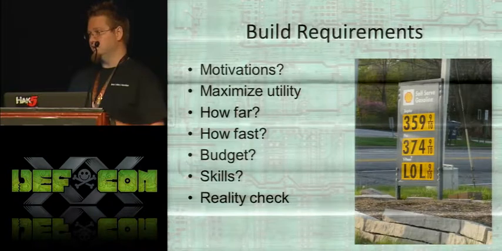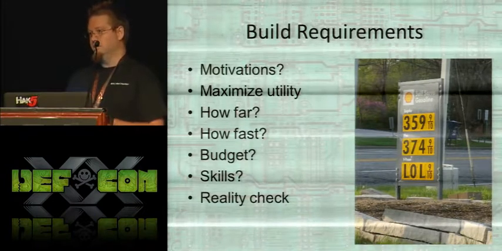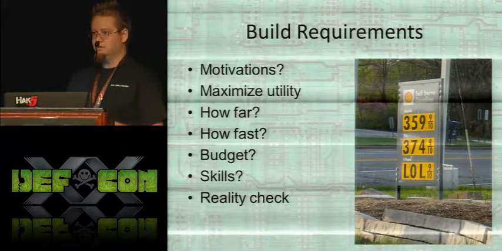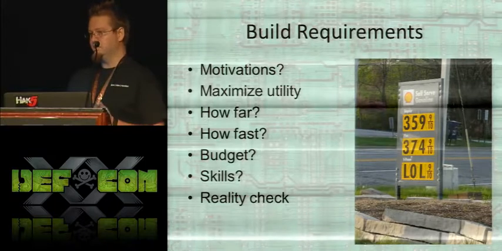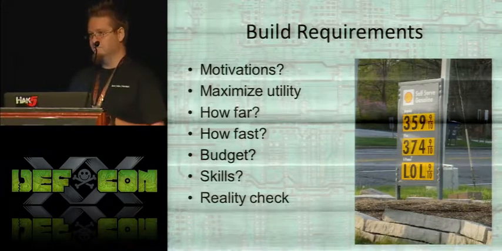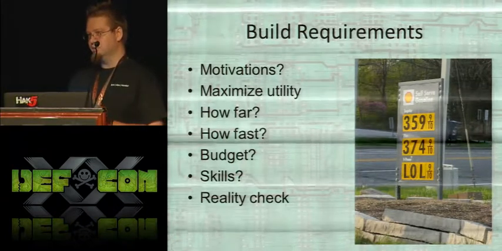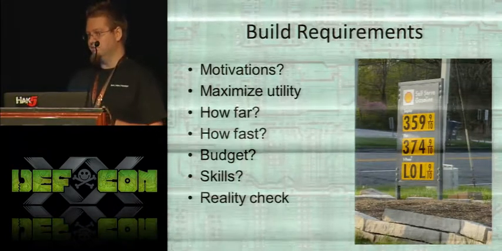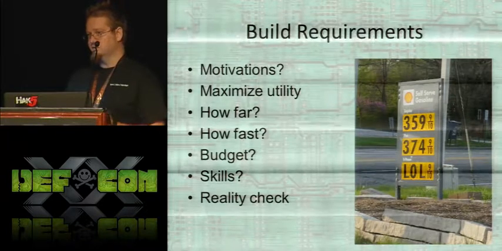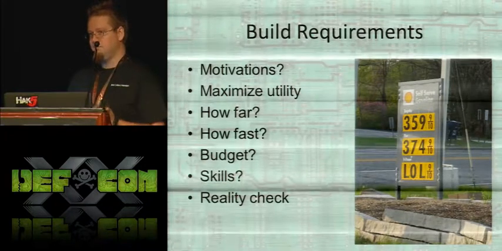And then you need to do a reality check. There's lots of people that say, okay, I want an electric car. I need a 100-mile range. It needs to do 70 miles an hour for that entire 100 miles. And I have $10,000. Not going to happen. Your batteries are going to cost more than that. So you have to make sure you manage your expectations and really build to what you need. Lots of people say that they only need a 10-mile range, but they want a car that does 100. It's like, well, why? Why are you going to spend $20,000 to do that if all you need is 10 miles?